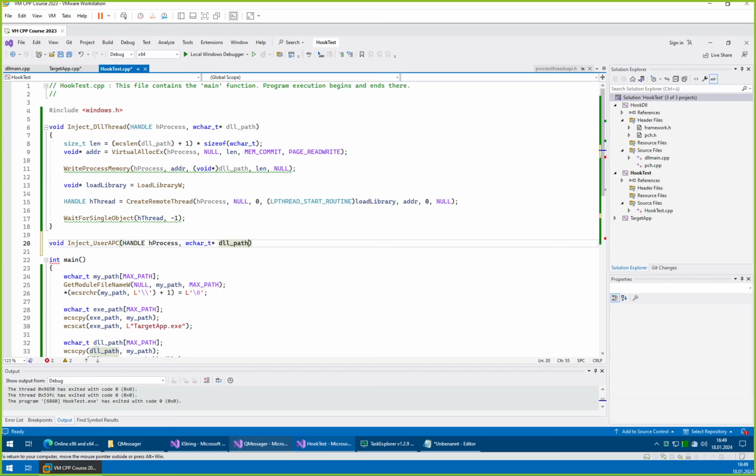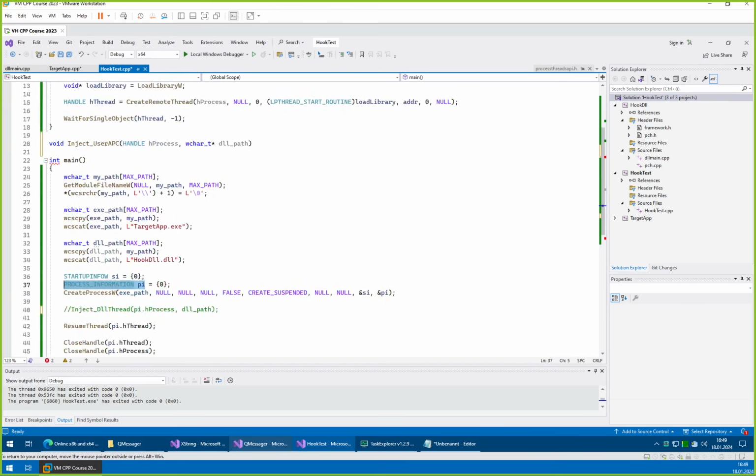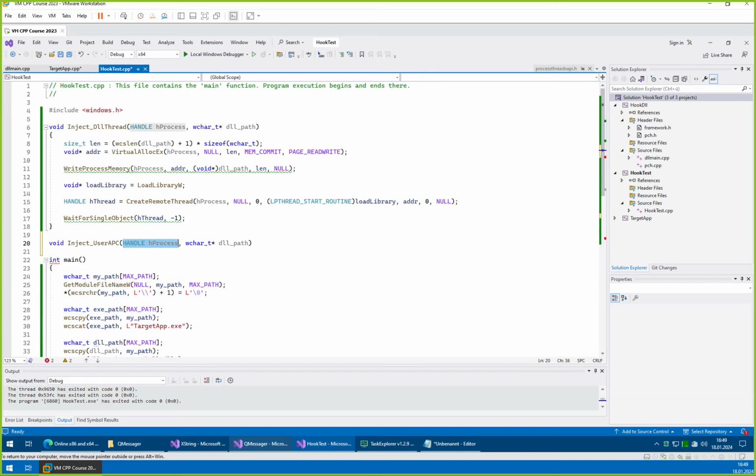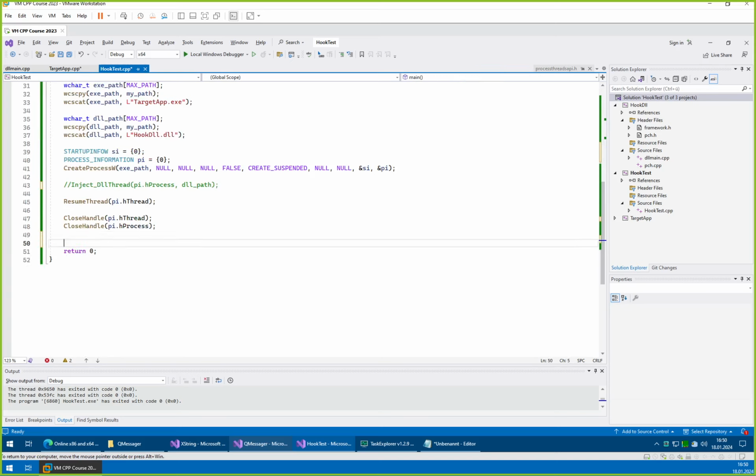And we will also need the thread, so we could actually simplify things by just passing to it the whole structure here, the process information. So and we of course don't want to close the handles yet. We want to resume it, however, because it needs to be run. Well, does it need to run? Actually, it should be doable even without it running. First, let's try the simple way, and then we try the potentially more complex way.